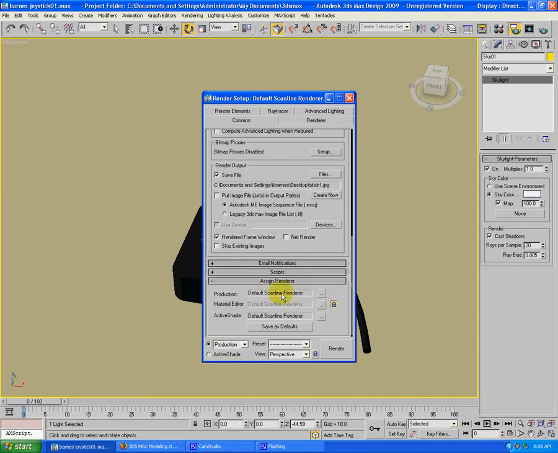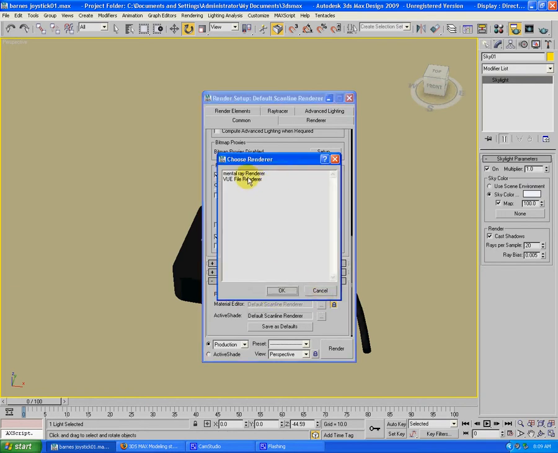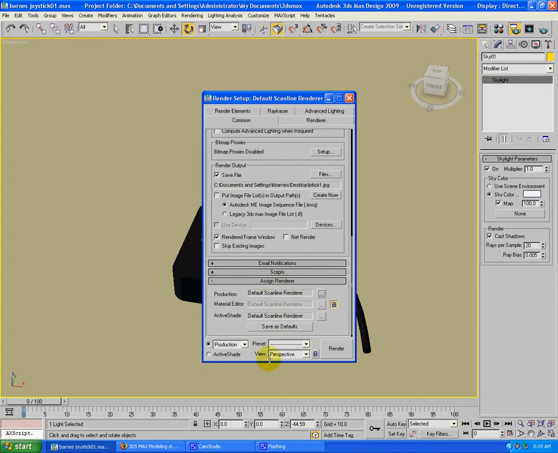The assigned render is called default scanline. That's the one that shipped with this product years ago, and it's probably the least stressful renderer on the system. And we have computers that are 3 and 4 years old, so you kind of keep it unless you're willing to pick render and then go out for lunch, or even get up in the morning after it's been rendering. Inside here is Mental Ray, and you could turn on Mental Ray, and then you want to work with a whole different group of materials, and we'll discuss that some other time.